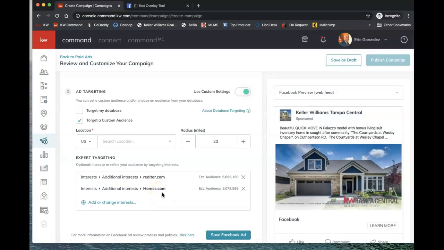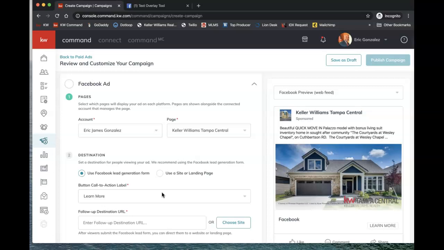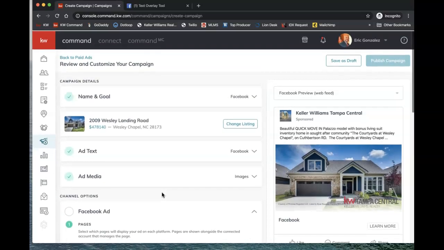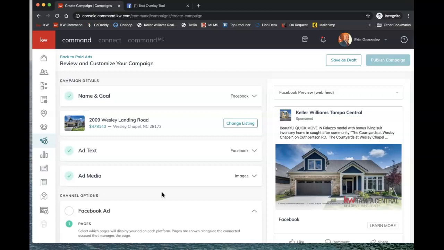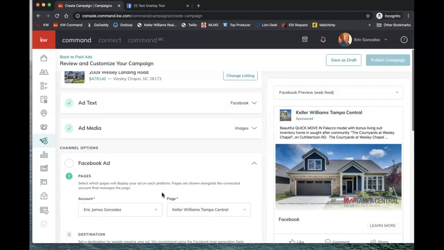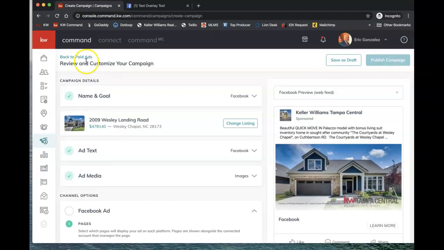The last thing I'll mention on this tip video is the ads are going to be as good as your Facebook page likes. So what I mean by that is, a page that has 20 likes and posts an ad versus a page that has 500 likes, the ads are going to work differently, because more people are seeing it when the page has more likes. The reason I bring that up is because you also have a tool within here that will help you grow your audience from your page perspective. And I feel like it's something you should also focus on, especially when you're running ads and spending some money, because you want to make sure that your ad is as successful as possible.